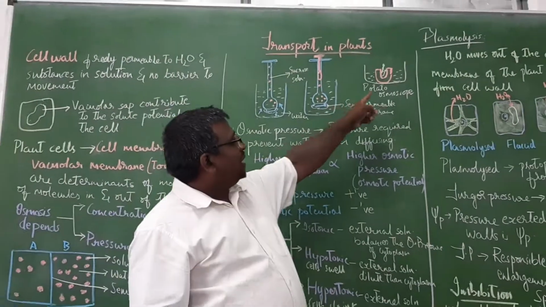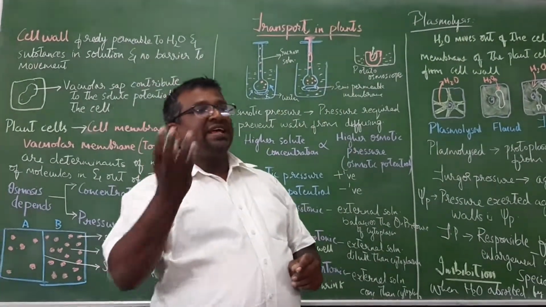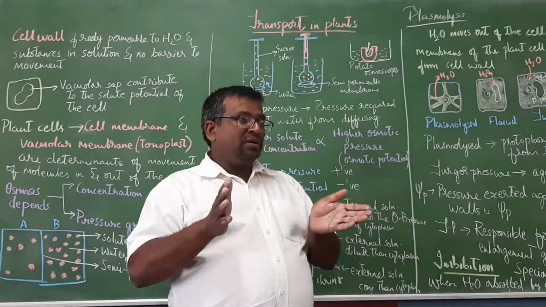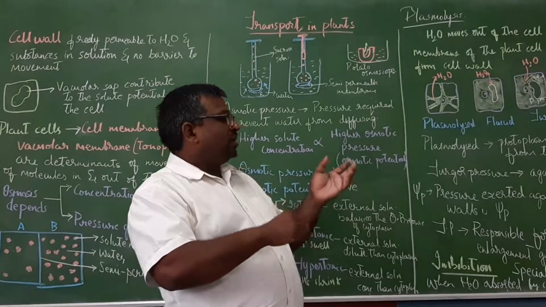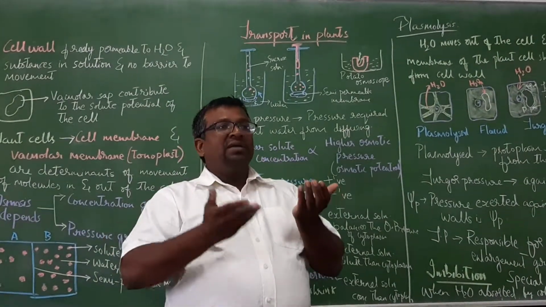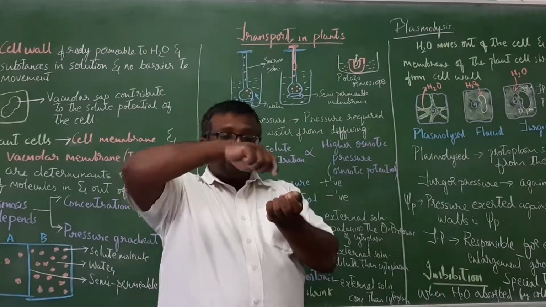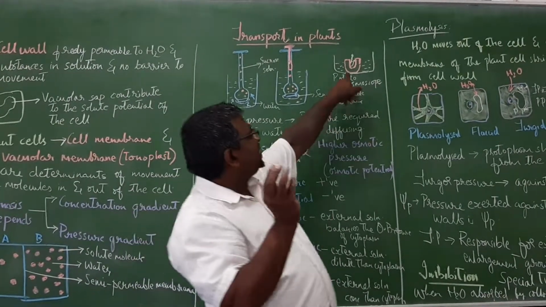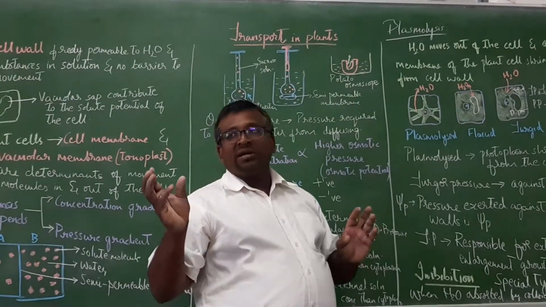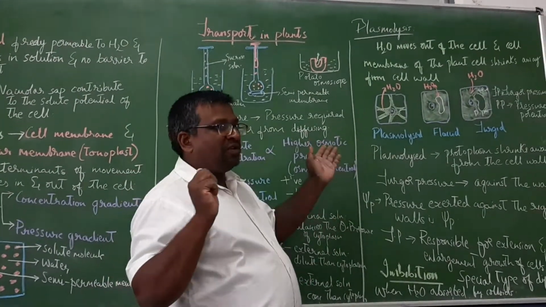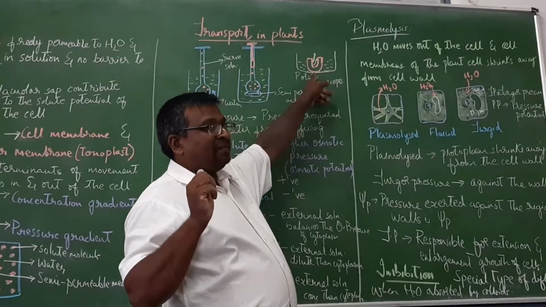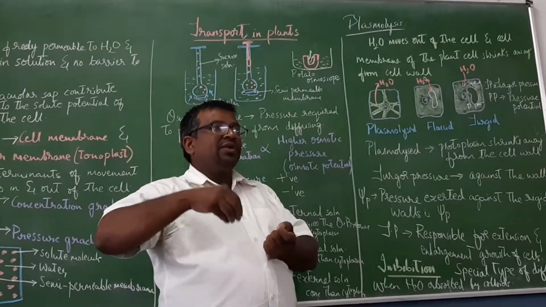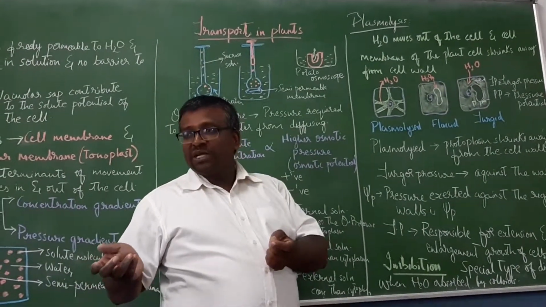Okay. So now the potato osmoscope, where we take a fresh potato, peel off the outer peel of the potato, cut the potato into half, make it into a cup-like structure, and scoop out some inner contents of it so that it becomes a cup-like structure, and place it in a beaker or a round bottom flask. Within this cup-like structure that you have formed by scooping out the contents, you can put salt solution or sucrose solution.